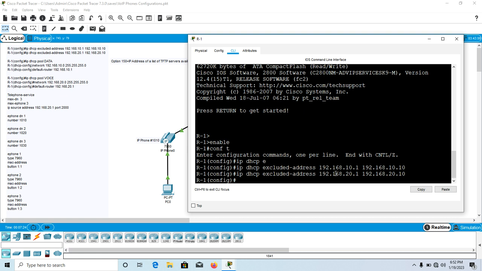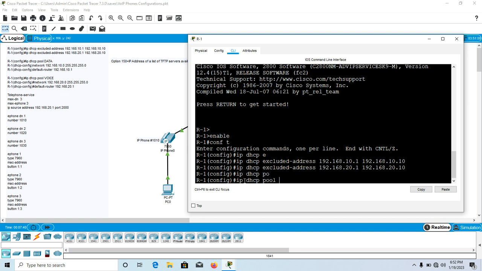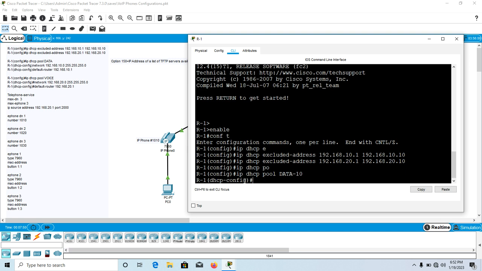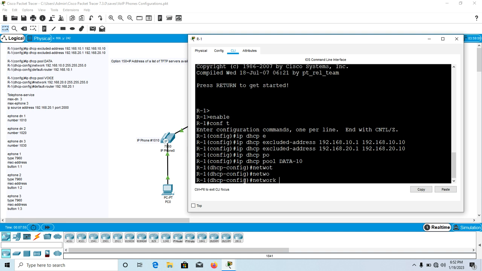Now that we have executed the IP DHCP excluded address command, we have to create a DHCP pool for data and for voice. IP DHCP pool, and the name for this pool is data 10, and our network is 192.168.10.0.